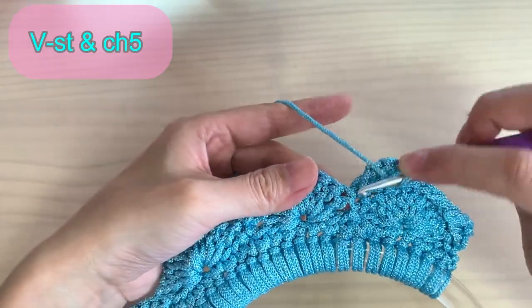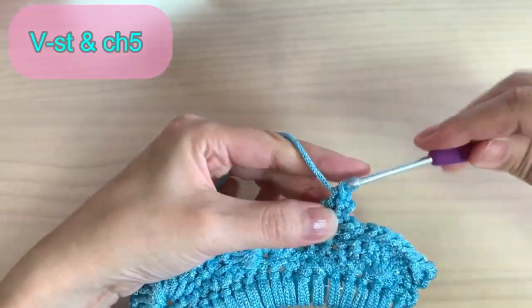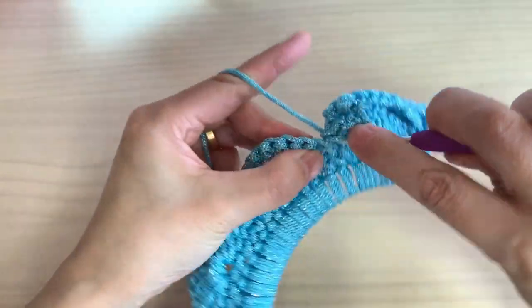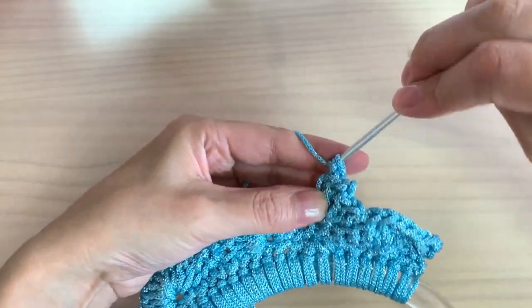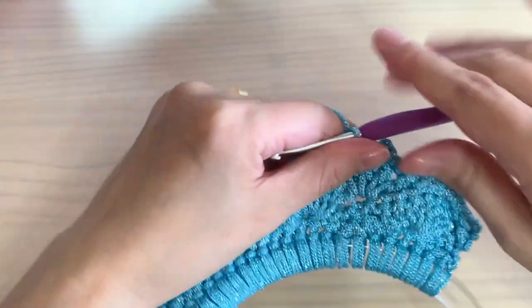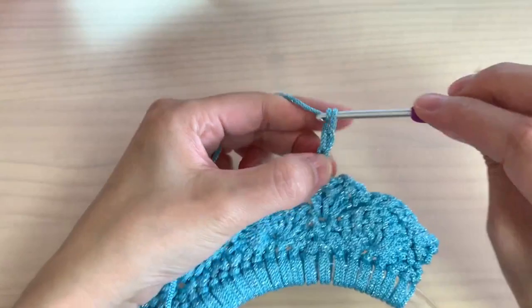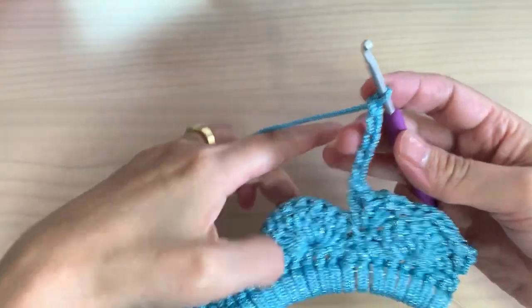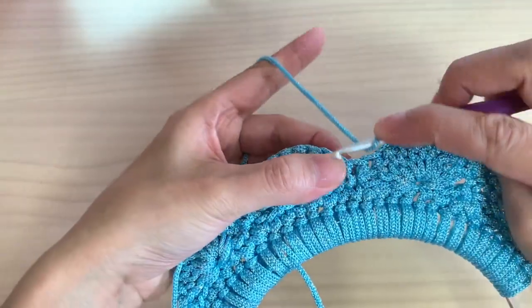Back to the same single crochet, make a V stitch. Double, chain one, in the same stitch, double. And then please make chain five. 1, 2, 3, 4, 5. Into the next single crochet, make a V stitch.